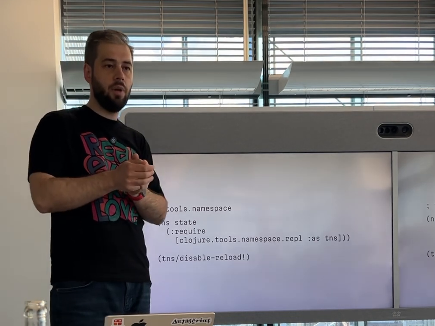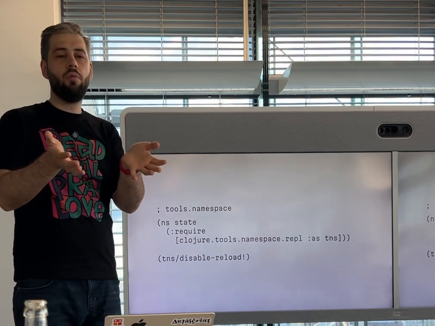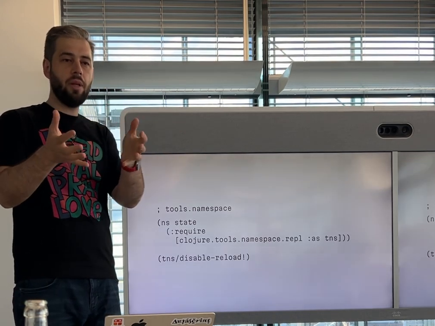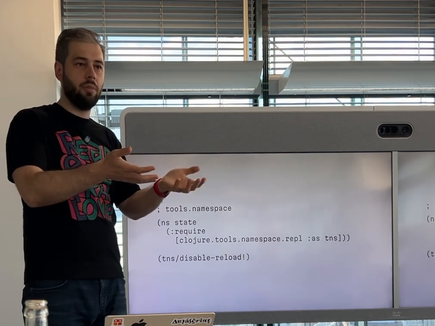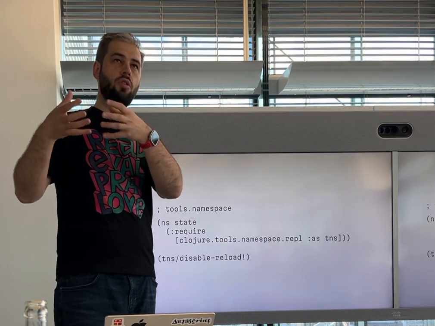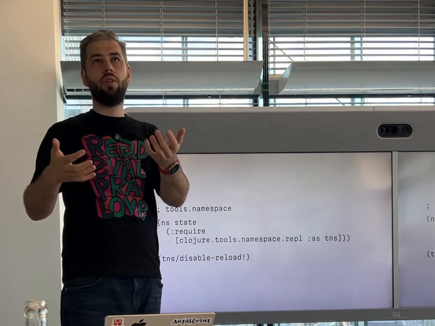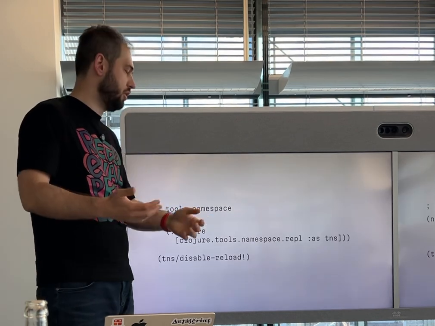Usually how it works, you have your production application, and you have a dev environment, right? And reload belongs in the dev environment. So your production application shouldn't know about whether you want to start a REPL or reload code. It has no business knowing about it.